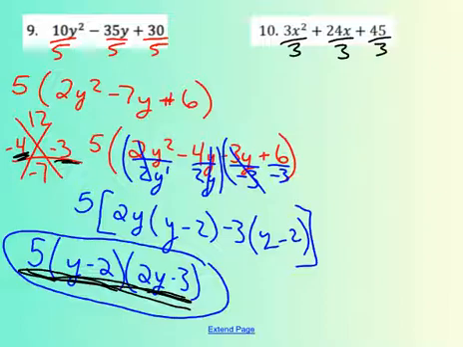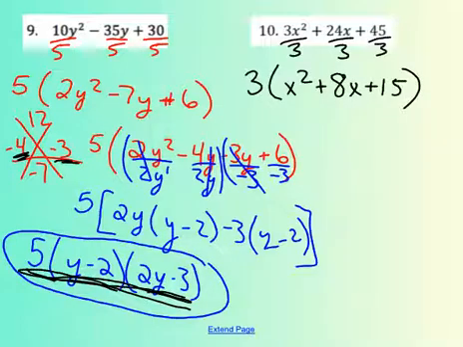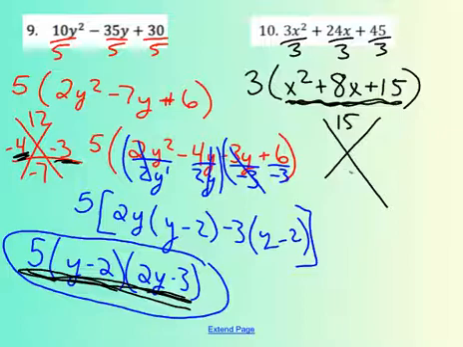So we're going to go with 3 times x squared plus 8x plus 15. Now this is one I like to do, because for the remainder here, this inside, I can do this, 15 and 8. What multiplies together there to give me a positive 15 and 8? So it's going to be 2 positive numbers. I know 3 and 5 work. So 3 plus 5 is 8, and 3 times 5 is 15.